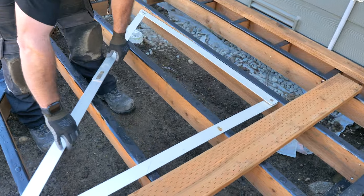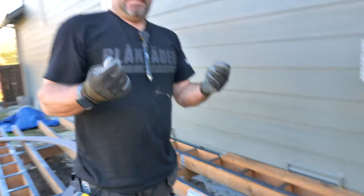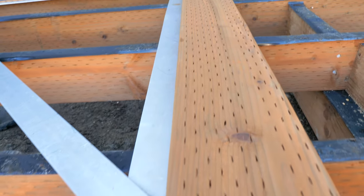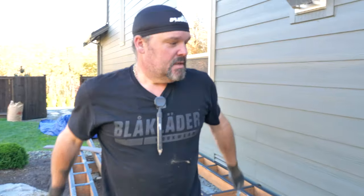I hope that helps explain how you can square something up even when you don't have a straight area — you can make one and square off of that. If I'm still concerned, I could pull this square out on joists I've already run and check it. Even two feet from the house on the joists I've already run, it's square as well. Normally I always try to square off a foundation or the first layer, but I don't like to square off siding too much because siding is not very accurate — it's usually wavy. That's why it's always nice to get something else that's straight that you trust.